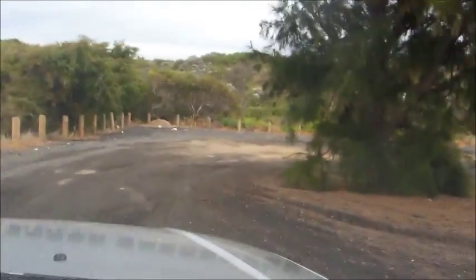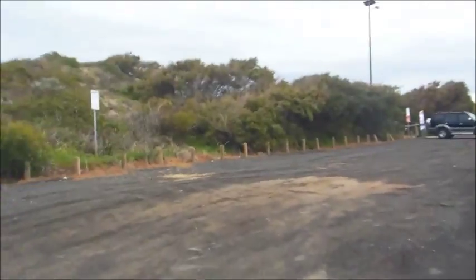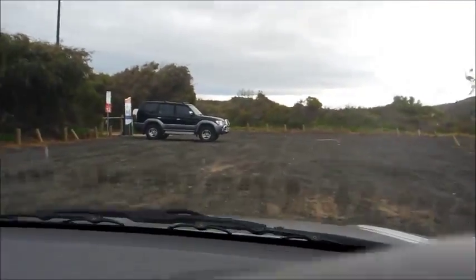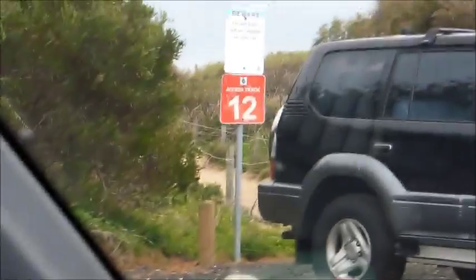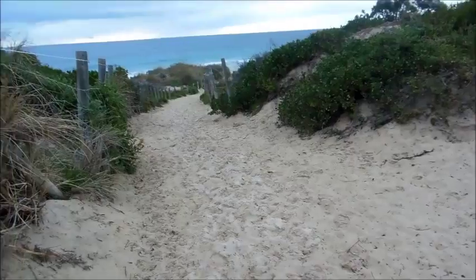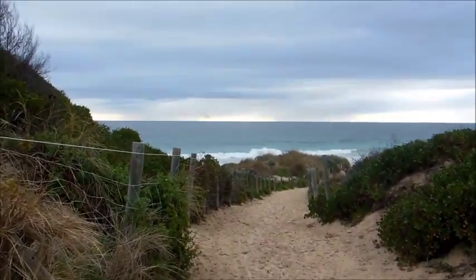As you can see, this is the car park. You want to be pretty careful coming in here because sometimes there are backpackers who leave glass bottles on the ground, and it's a little bit bumpy. You can see there's already somebody here. This is access to track number 12. As you can see, it's number 12 — this is the car park and that's the entrance there behind the four-wheel drive. We're walking down the track that leads back down to the car park, and the drain is right in front of us.